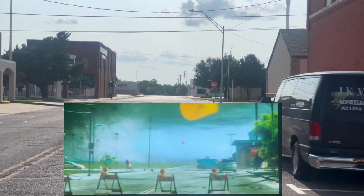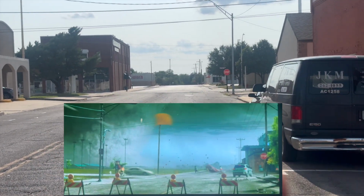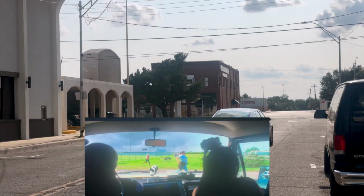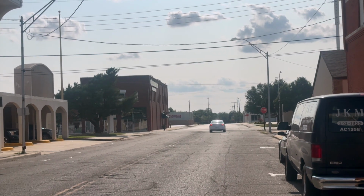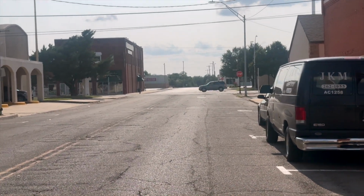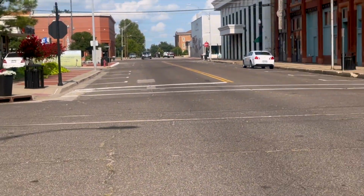But then you get this shot in real life, but the shot in the movie, it doesn't match. It's a completely different area. It looks like it's an open area. There's like a baseball field that starts the sequence, which I don't know where that is. I'm not going to really have time to hunt that down unless I just happen to run across it. But I think that's where the storm supposedly is formed, in that field over there. And they cut it during the panning to make it seem like that's the area, right? So it doesn't match. Nothing matches the real life pan, right? And then it pans back to them here, right? So then you have other shots around this intersection I'm going to show you.